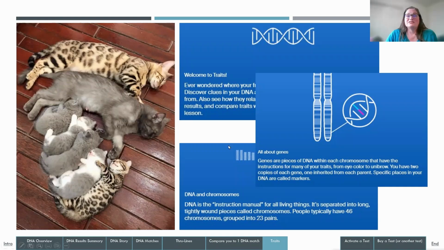I'm noticing that there are a couple of questions, so let me pause for a second and see if there's any I can address. May you link your DNA to more than one tree? I believe the answer to that is no. They make you pick which tree. Now you can switch between your trees, so you can have it be on one tree and take a look at matches, and then you can switch your link to another tree in the settings if you want to look at it comparing more than one tree. That would be the way to do that.